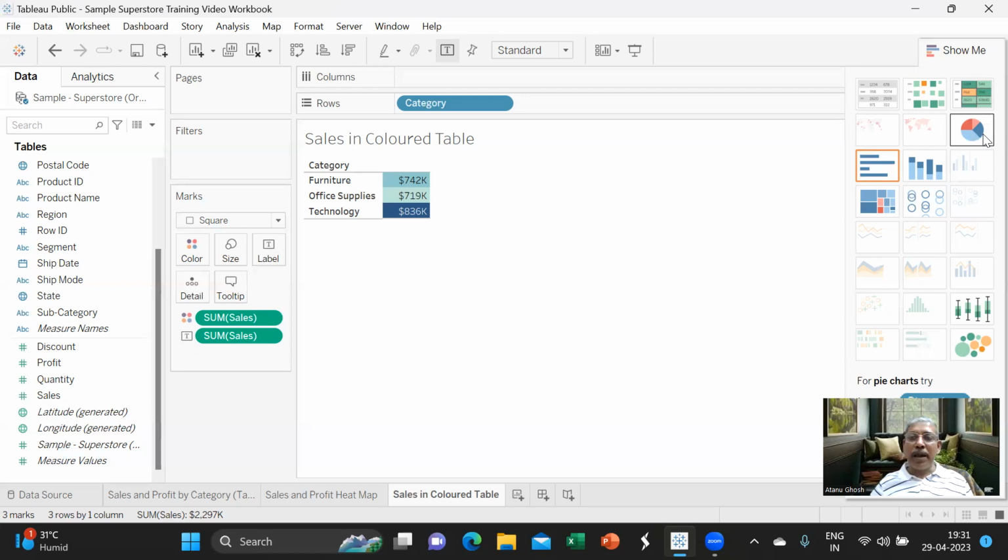However, please note that pie chart is not a recommended chart for analysis purposes. It may be a good chart for a brochure or similar kind of marketing collaterals. But when you are doing an internal business analysis, pie chart is not a very recommended chart because human eye is not very good at differentiating the angles. Hence, if there are two categories having almost same measure in terms of values, it is difficult to differentiate that in a pie chart.